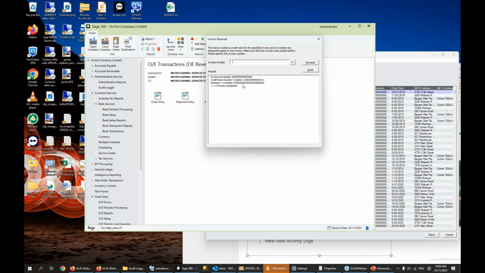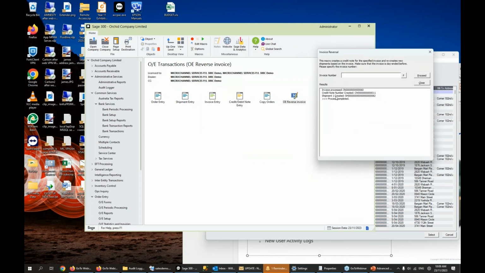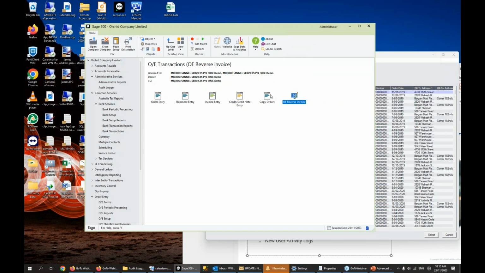So again, you don't get a lot of input on that. That creates that on a date. So this area might be of interest, it might be useful where you've got large orders in order entry with multiple lines, many items, and creating a credit might be tedious. Of course, that's in addition to Sage's standard functionality where you've got credit notes here. But this is trying to do two steps at once. So again, it may not suit many, but it's interesting that it's there. It also could be used as the basis for creating further macros if that's of interest.